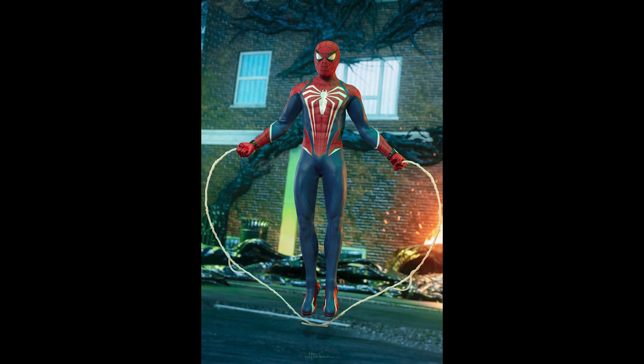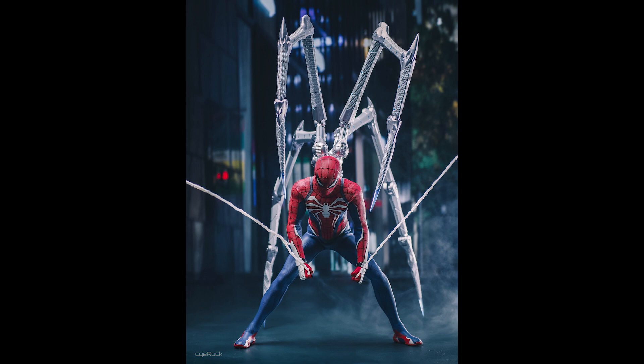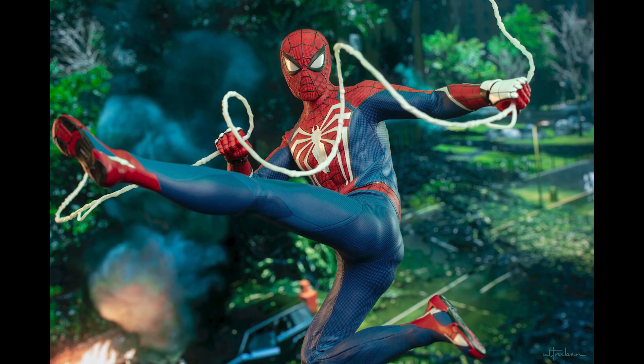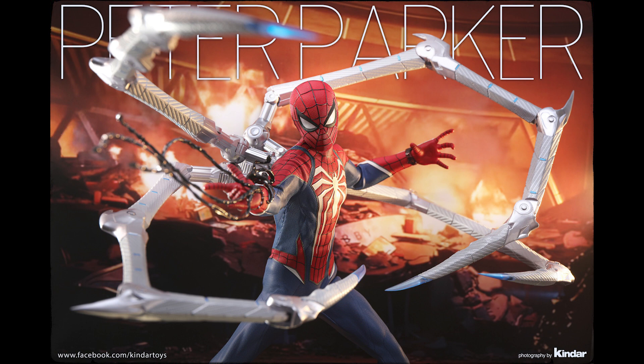I'm tempted, but I'm almost 100% not going to get this — not because of how it looks or the price, just space. Maybe my tone would be different if I'd finished the game, but my kids won't put down the controller. Look at this shot — he's like shooting off the moon. And you can pair him off with Venom when that comes out, the Venom that's as tall as the Iron Man Hulkbuster. This is the money shot — amazing figure, turned out great.